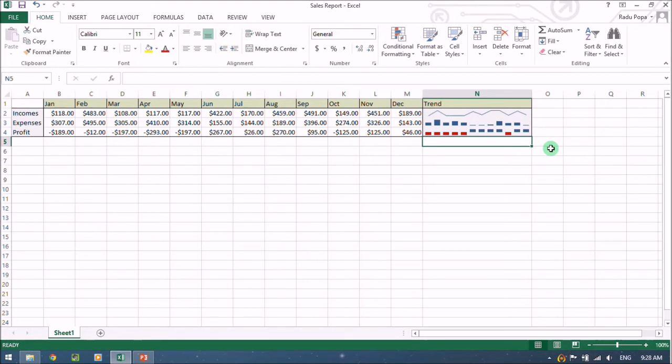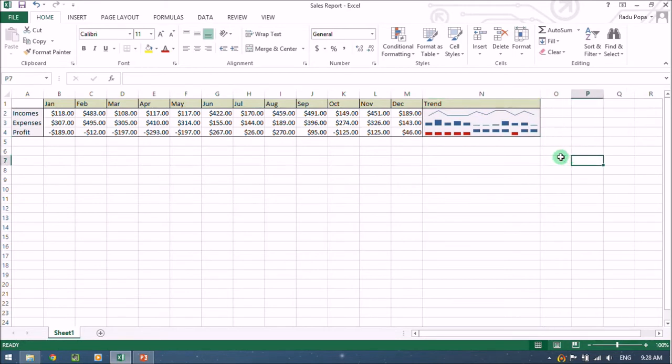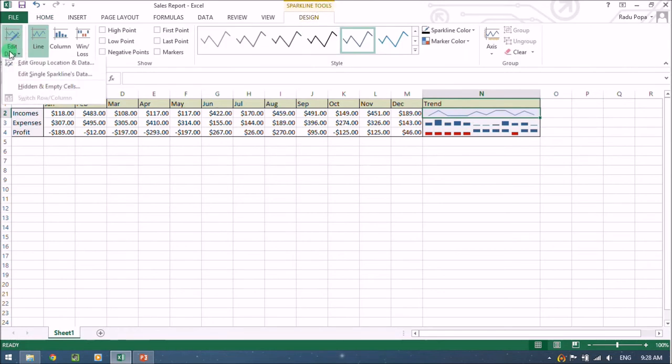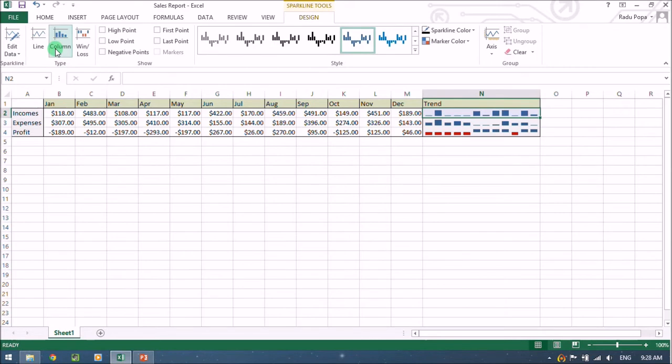You've seen how easy it is to insert sparklines. They can be very useful in this kind of situation in which I don't want to do anything very complex. The point is that I use sparklines when I don't want to customize a lot. There are customization options. I can maybe change the data range or the location range. I can choose to change the sparkline type. I can choose to highlight the high point, the low point, the first and last point, and so on.